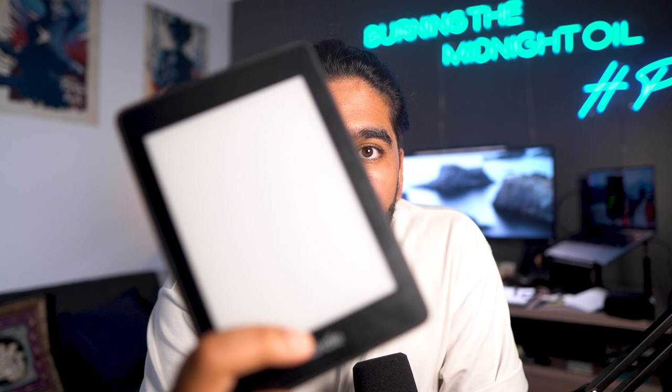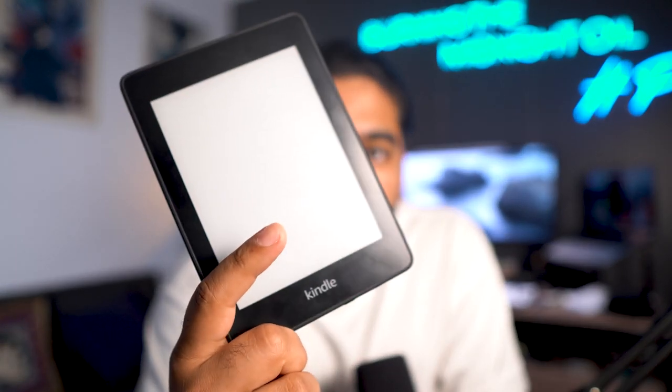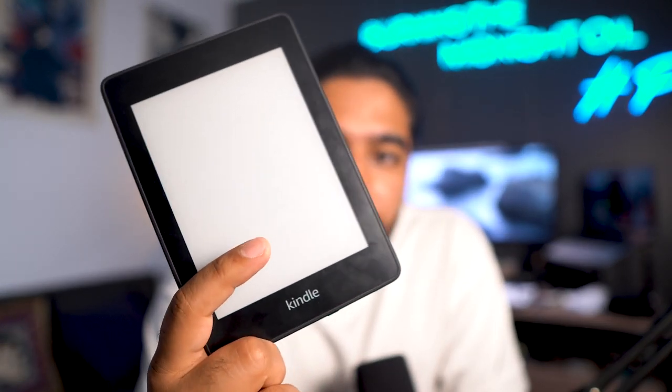Also in that compartment I had the Kindle Paperwhite. I got this for my 21st birthday. I'm not going to lie — I'm not a big reader, and I literally used it maybe twice on the whole trip, so I practically could have just used my phone. If you're a big reader I'd recommend bringing one, because you don't want to carry heaps of books around. But for me, I probably shouldn't have brought it.